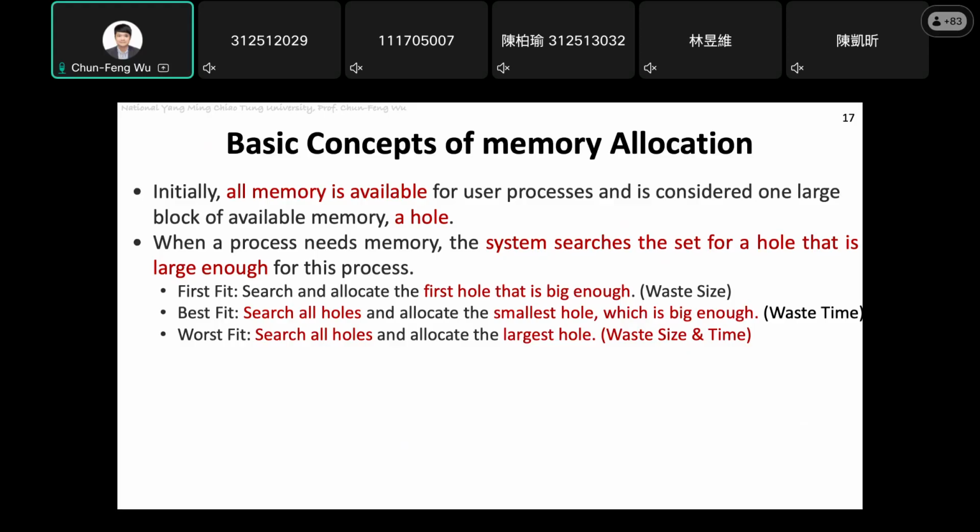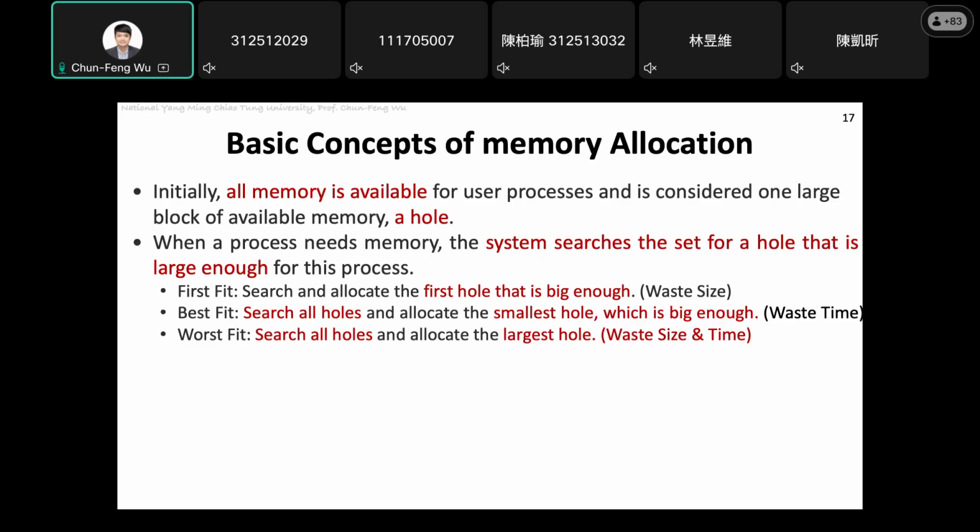Maybe you are thinking, why do we need worst fit, right? So the reason I say it wastes size and time, especially size, is that at this moment it is a waste of size. But because our system is running, no one knows the future. So for example, for the worst fit, if a process is asking for a small memory space, for example 1 megabyte, but the system gives it 10 megabytes, it is a waste now because we waste 9 megabytes.